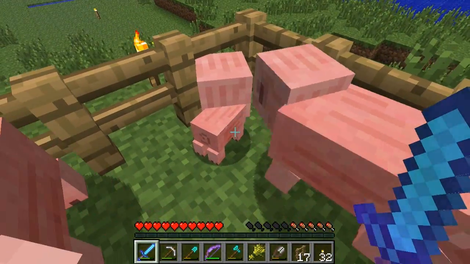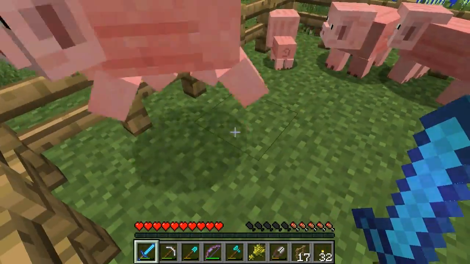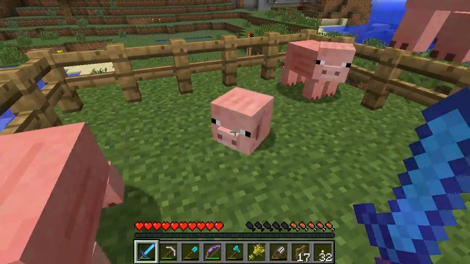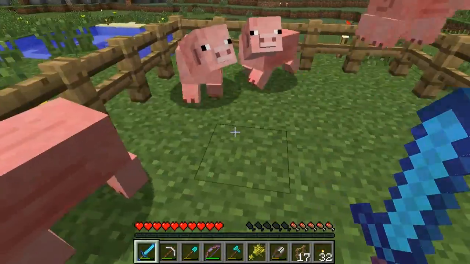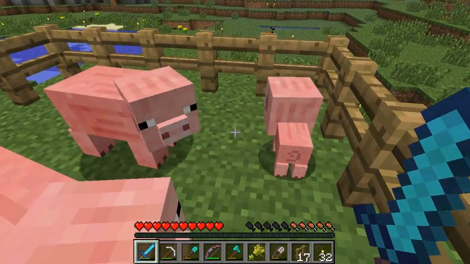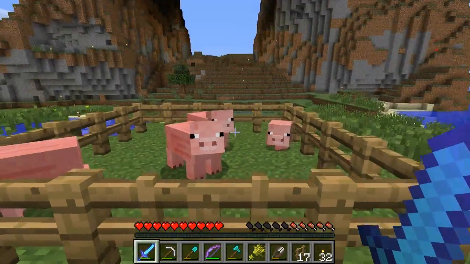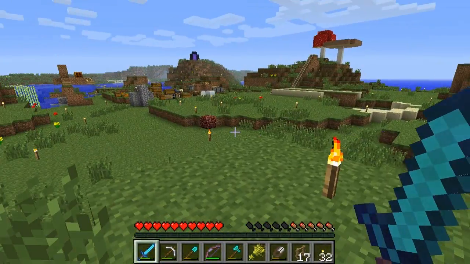And he has a tiny little oink. Make that sound again. Come on, you can do it. Oh, I think I just spoke over it. Sorry. He has a little tiny oink sound. All right, great. And so we have some pigs, and we can breed some pigs.